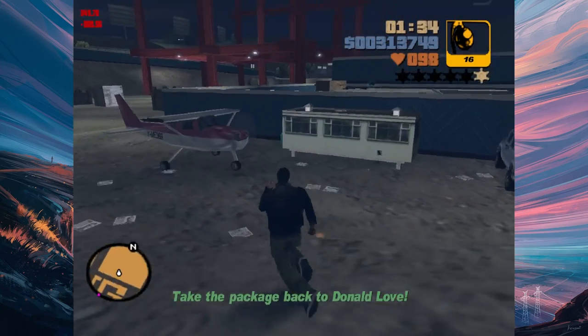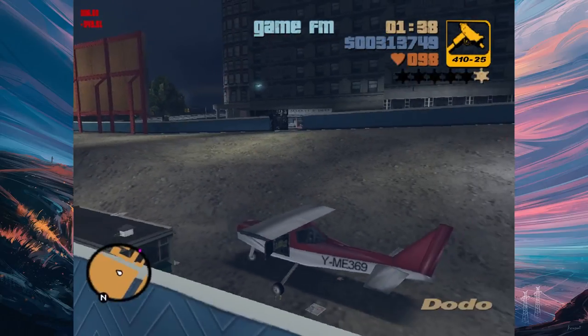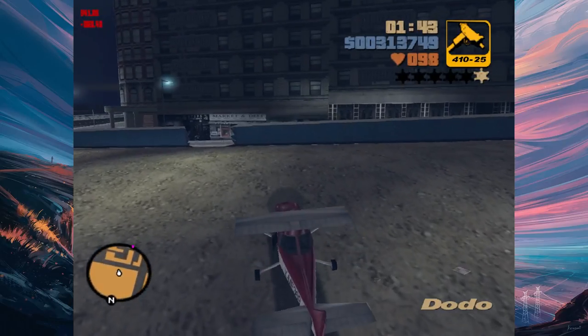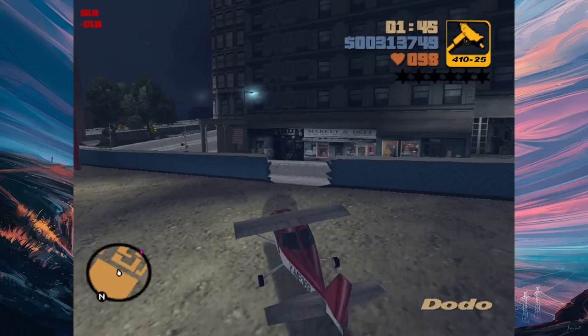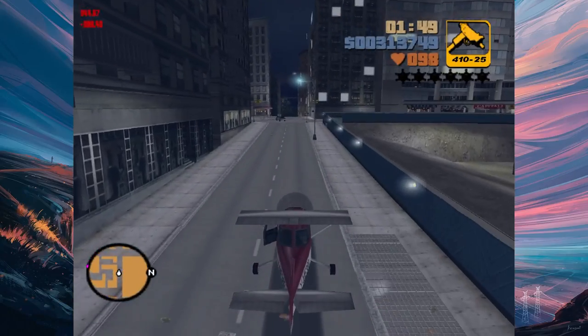Now you can either take the Yakuza Stinger or take the Dodo back, it's completely up to you, and head back to Donald Love's place. There is one more trap at Donald Love's place that you need to be very careful about. But we will cross that bridge when we come to it.